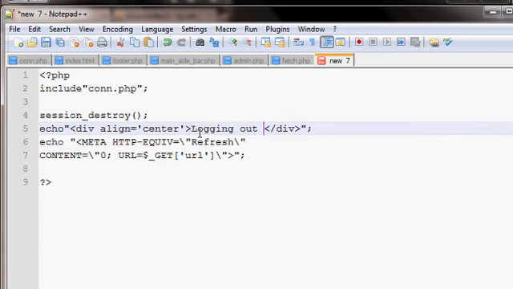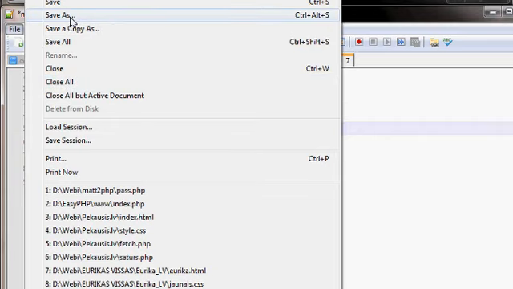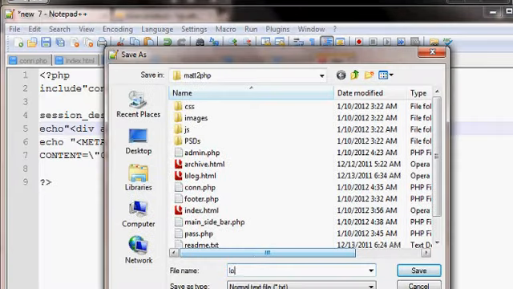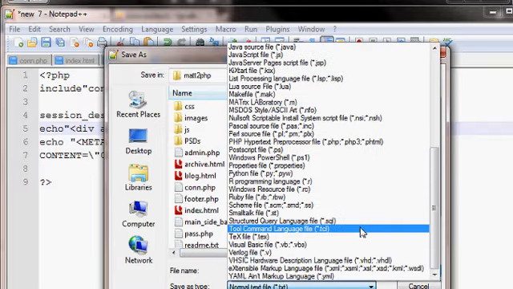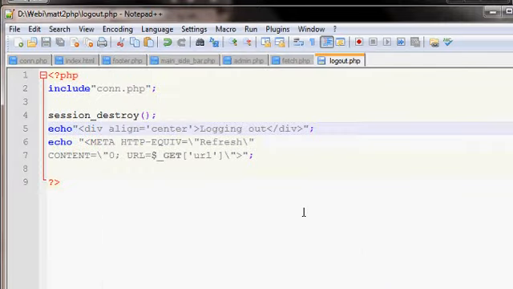logging out. We will not do any links because it will take too much time right now, but you should add a link also to this, so if the browser by mistake doesn't refresh it, you can have a link so the client can go to the same page. Save as log out PHP file, save it. Okay, so we now have our logout page, which is a miracle, right? Okay, 8 minutes already passed, so I must be quick again for this tutorial.